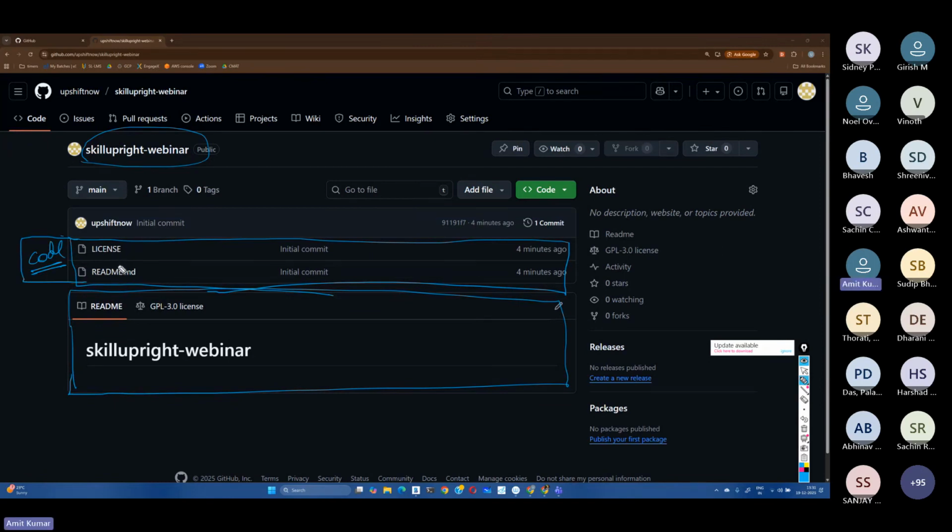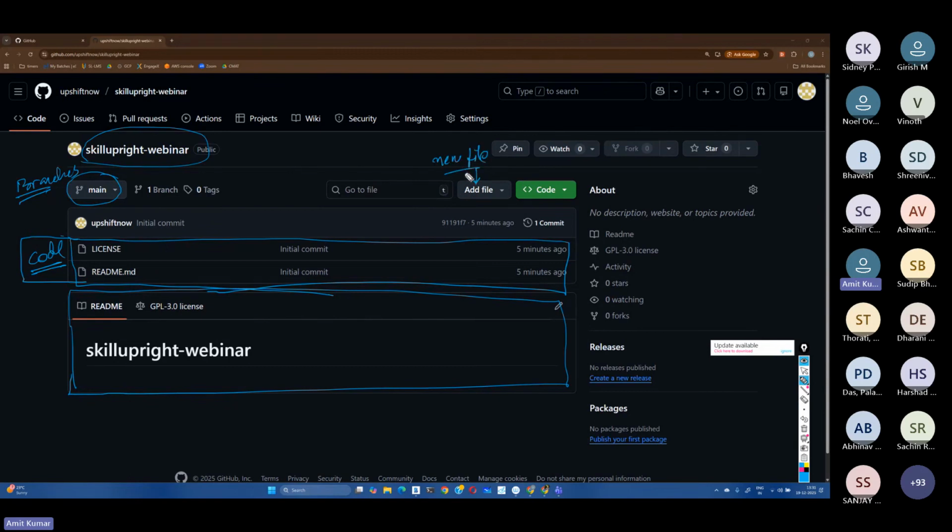Right now there are 2 files, there could be more. And now here, this is all your branches. You can see all your branches here. Right now we are at main, but we can change it to something else later. Okay. And here is a quick jump to a file. If you want to open a specific file, you can click here and go to that file. On the right hand side, you have an option to add a file. So you can create a new file.